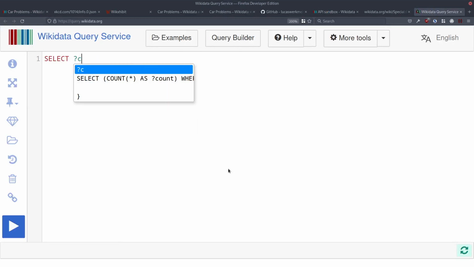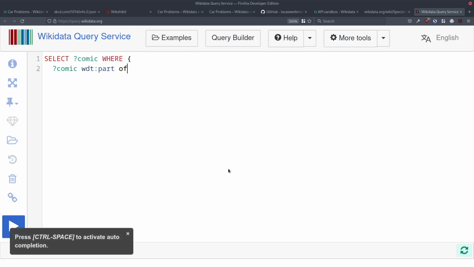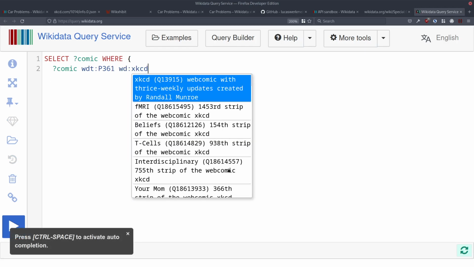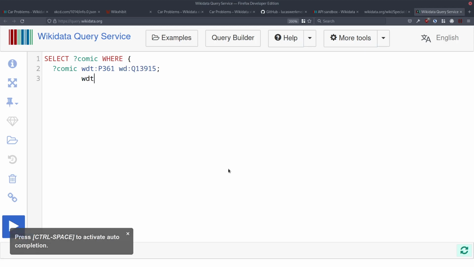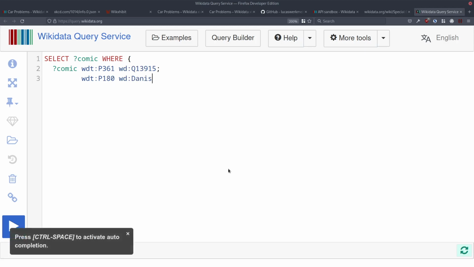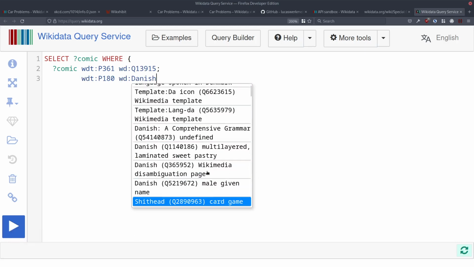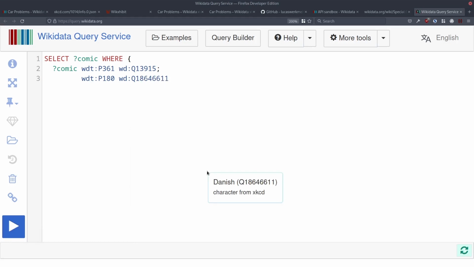So that would be, we want the comic, yeah, just a comic, I think, where the comic is part of XKCD and the comic depicts, let's say, Danish, this character. This one, the one from XKCD.